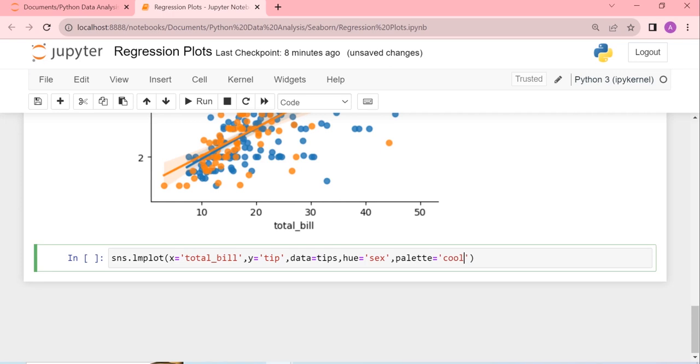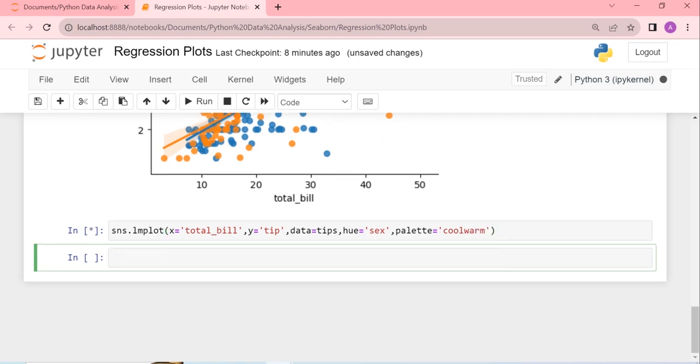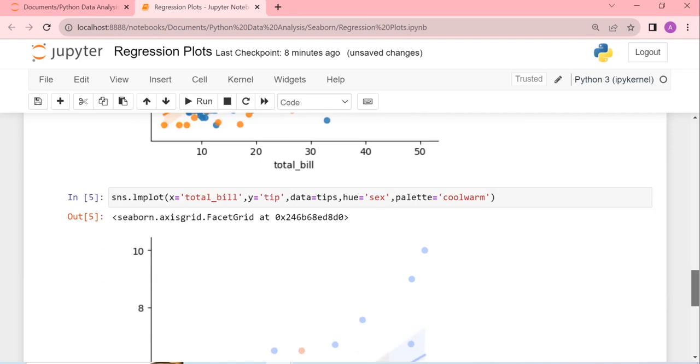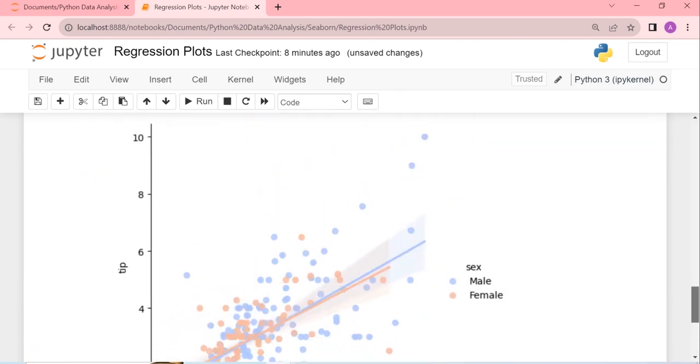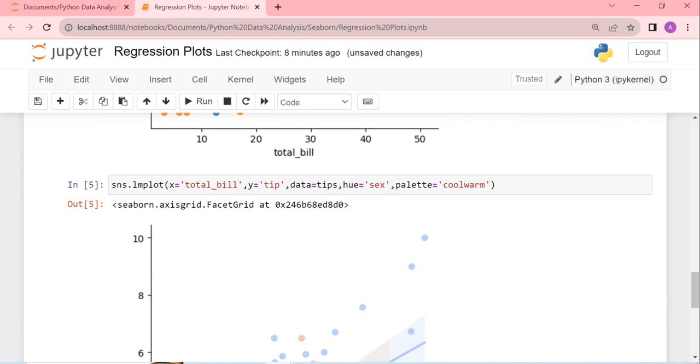You can specify any color palette you want. There we go. This is how the output looks. You can see only the change of color from the previous output.